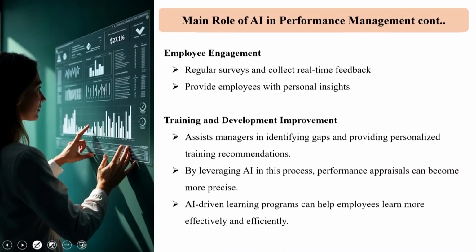Now, when you look into employee engagement, we understand that the role of AI is critical here too. As part of the ongoing performance reviews, let's say AI can conduct regular intelligence surveys and collect real-time feedback. This is one of the essential aspects which categorically increases employee engagement. It can also provide employees with personalized insights based on gathered survey data or typical self-assessment. So this is again vital towards employee engagement.